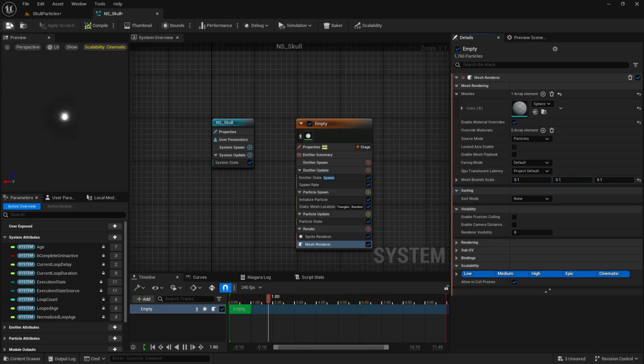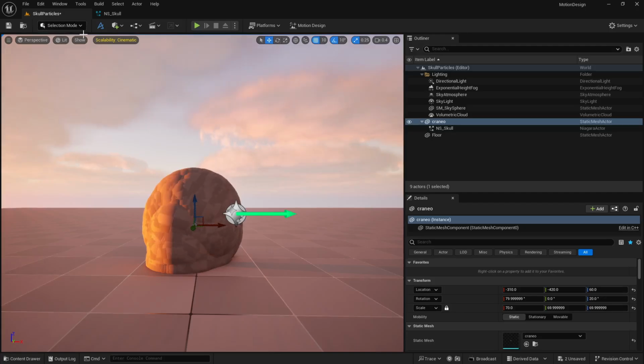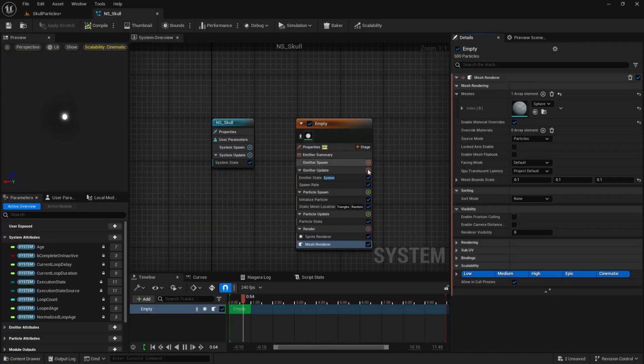Okay, and let's just save it and see here. Okay, they are somewhat smaller but not that much smaller. So we need to basically make them smaller as well. So what we can do, we can add a scale parameter as well. Okay, so let's just do that.